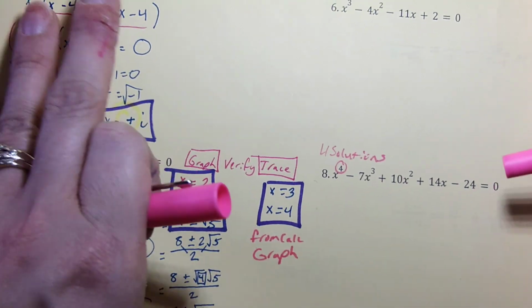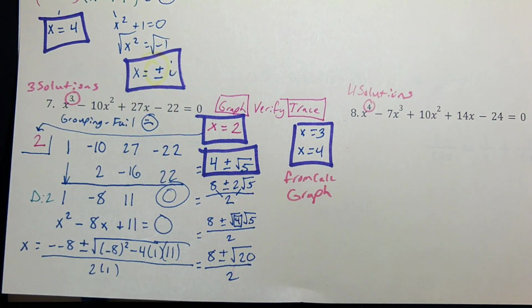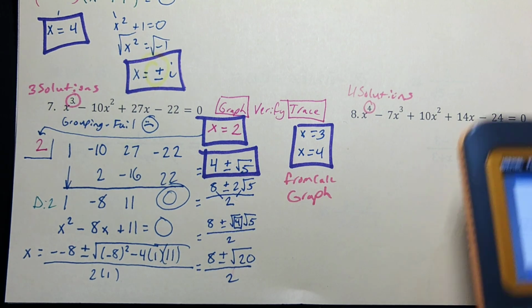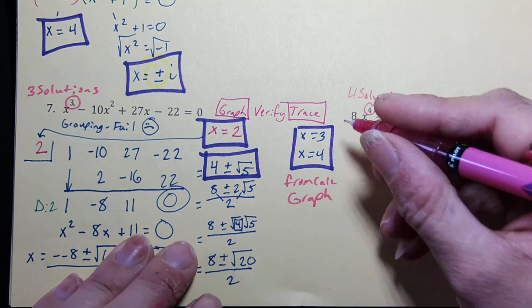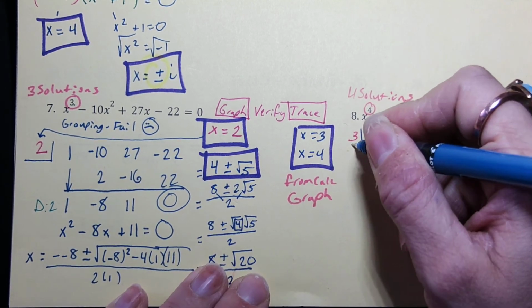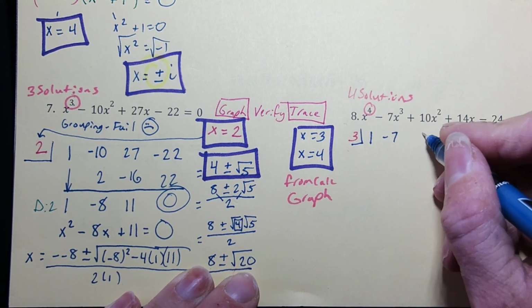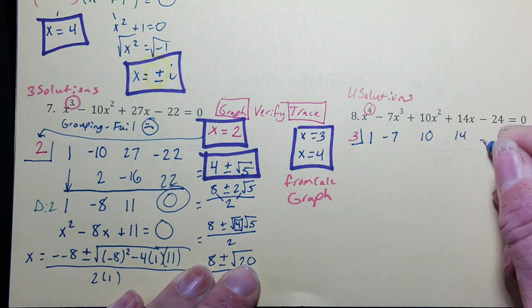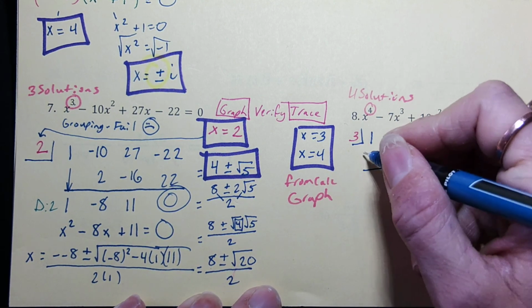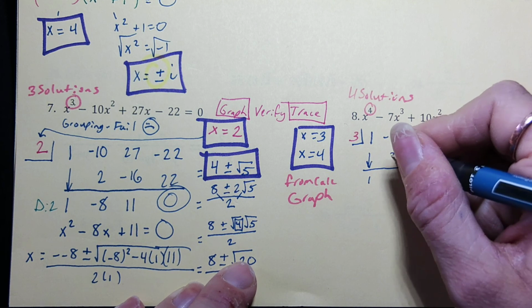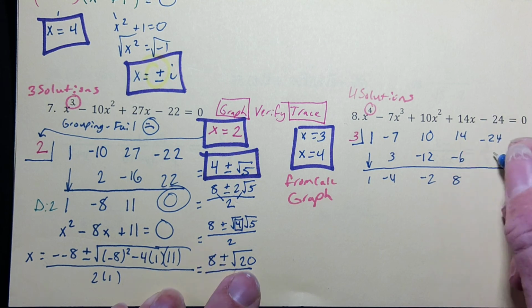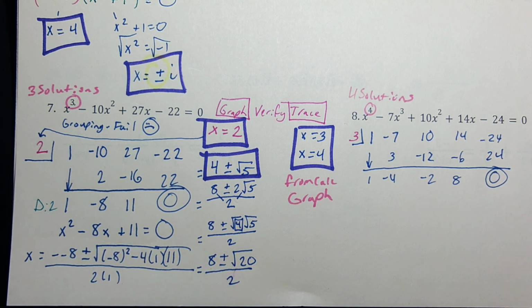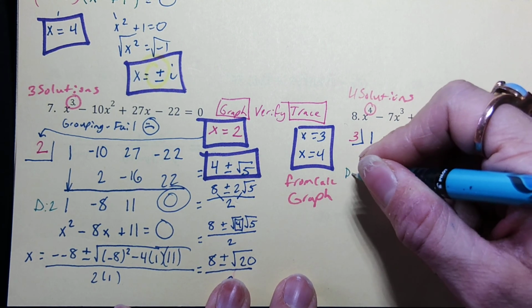And now we are going to depress the polynomial just like we did on the last problem. Doesn't matter who you put in the box first, but we want to break this down until we get a quadratic. So 3 in the box. Coefficients: 1, -7, 10 for x squared, 14 for x, -24 for the constant. 1 times the box, 3, -4, -12, -2. And I like to go a little bit faster on this because I know I should get a remainder of 0, which I do. So that has broken this down to be a degree 3 polynomial, always down by 1.